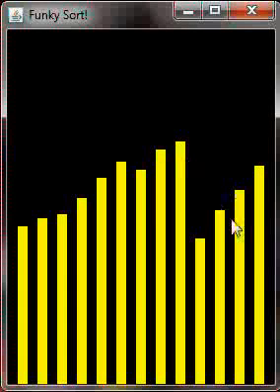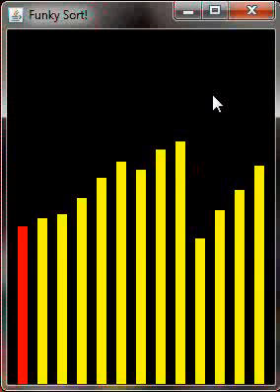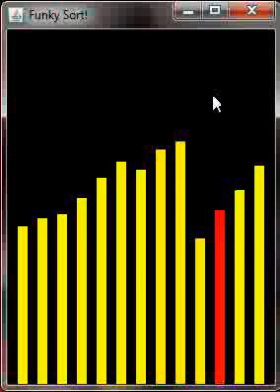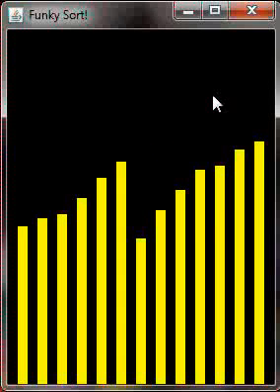And so now that we finished merging this half, we're going to take these 2 halves, these 3 and these 4, and merge those together. And so now we're at the final step of our algorithm.